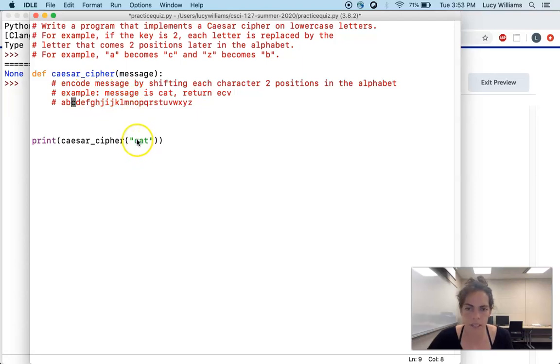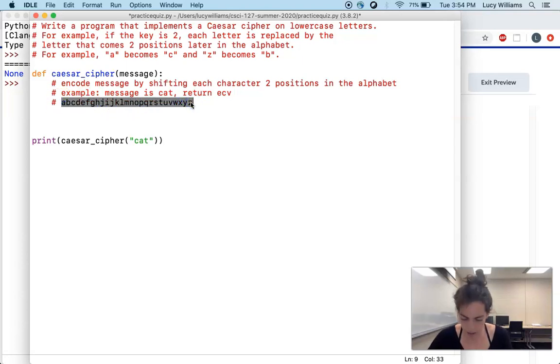Say I'm processing the character C, I need to convert that to an E. So if I knew that C was in the 0, 1, 2 position, then I know that I need to get the E, which is at the 2 plus 2 equals 4 position.